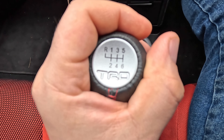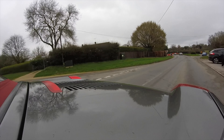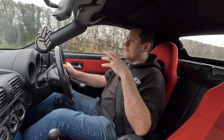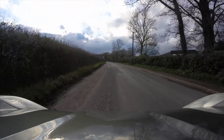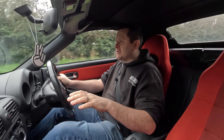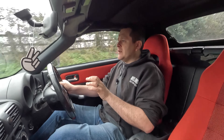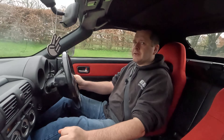Another benefit of a facelift car is you get a six-speed gearbox — all the earlier pre-facelift cars have a five-speed. Something to keep in mind. As for modifying them, if you're buying a standard car my advice would be to leave it standard. Over time, the standard unmolested cars are going to be worth considerable value in the future when all the cheap ones have rusted away and you're left with the cream of the crop. Modifying cars, as fun as it is, is probably going to devalue them. That said, this car's pretty stock — however the exhaust system had totally rusted through.